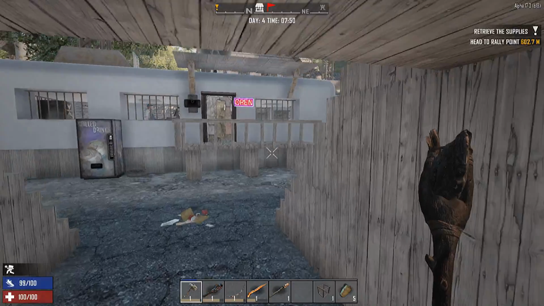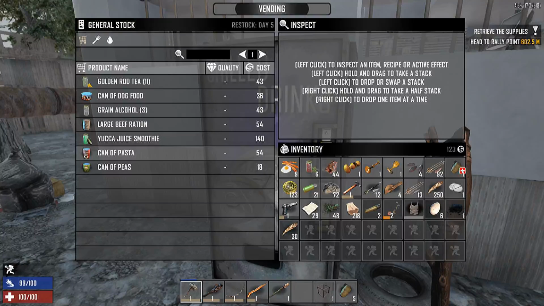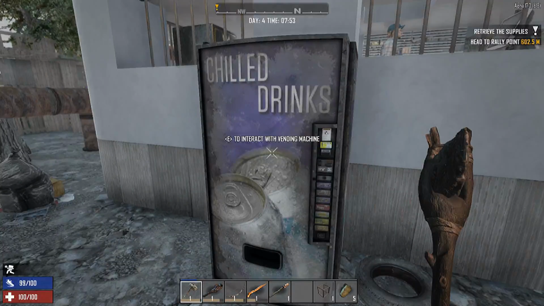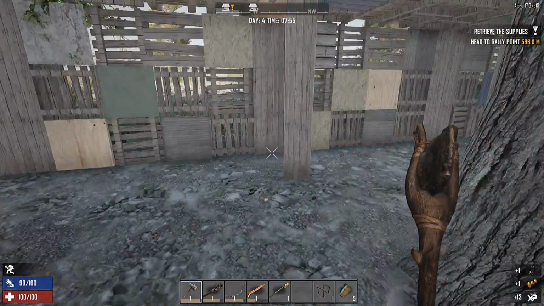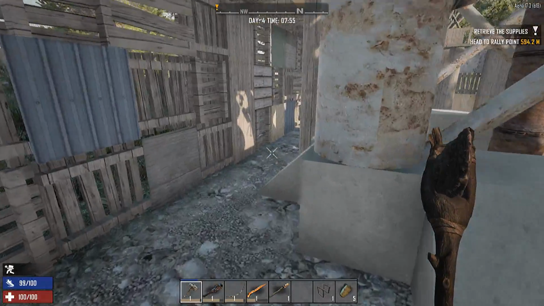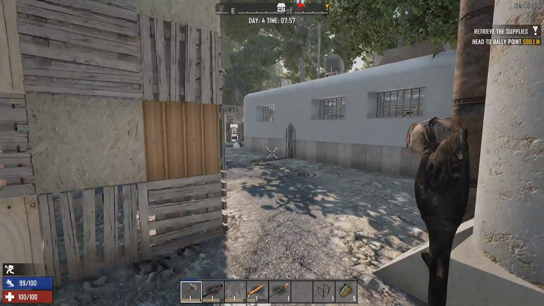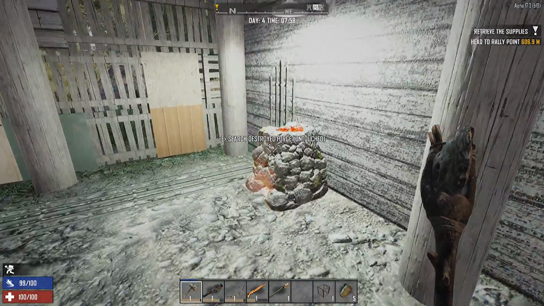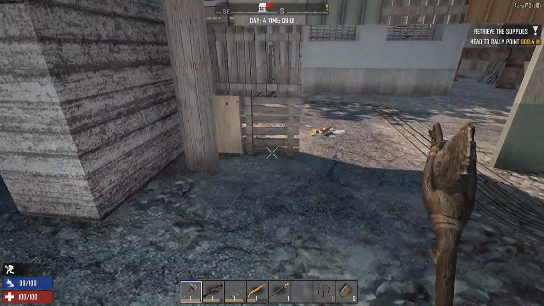This trader's in the green biome. The other two traders are in the wasteland biome. Oh, I'm hitting escape and it was not escaping. This is a destroyed forge, but we have a working forge at the other place. So let's see if between all three traders we can find everything.